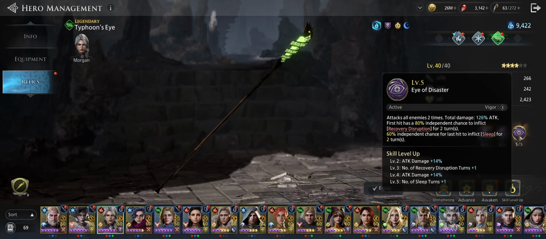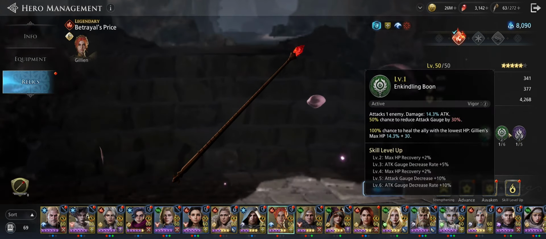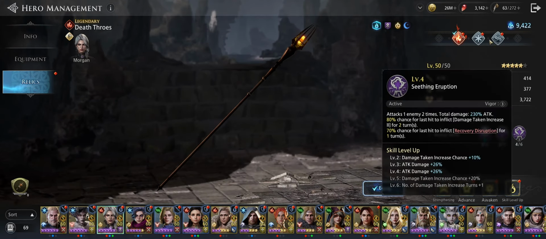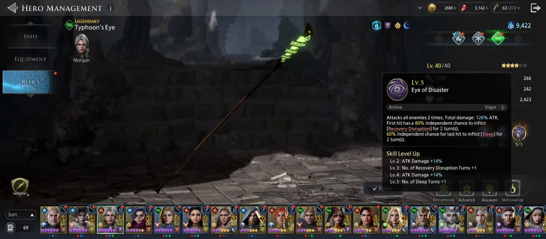So if you bring a lot of single target abilities, the sleep can be just a really, really huge ability. On top of that, if you pair Morgan with somebody like a Gillian, who has a single target attack gauge reduction ability, I think that 2-turn sleep turns into a much more important abnormal status just because it's 2 turns than what Merlin provides on the freeze for 1 turn. So yeah, it's very odd. So the fire ability here on the skill 3 is just more damage amplification.